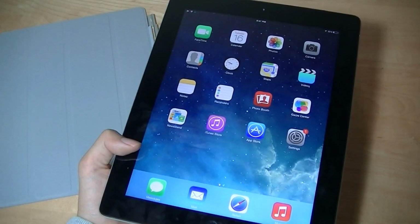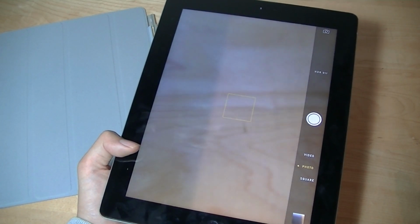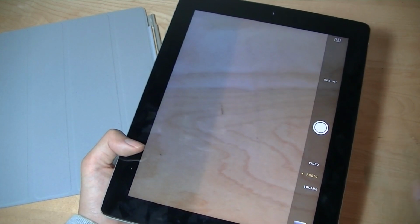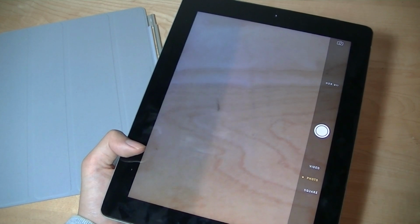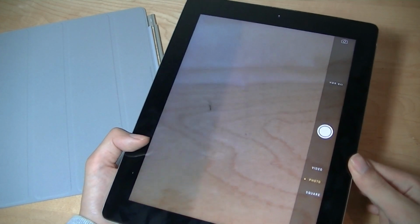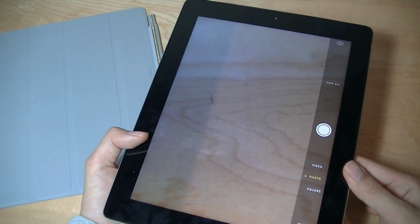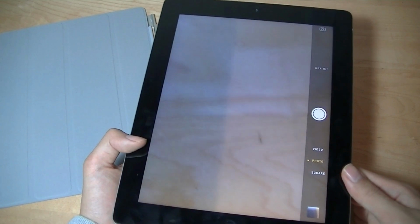Taking a look at the camera performance first, although it's passable for emergency situations, it really isn't an excellent camera, and it's never been for Apple iPads historically, even modern ones. Your iPhone will get you much better shots because Apple puts more design and thought into their lenses on their phones. In general, I think taking images with a tablet, period, is a bit of a taboo because it's large, it's a little awkward, and it's probably not quite as convenient since you're not going to be carrying this around everywhere with you, most likely.